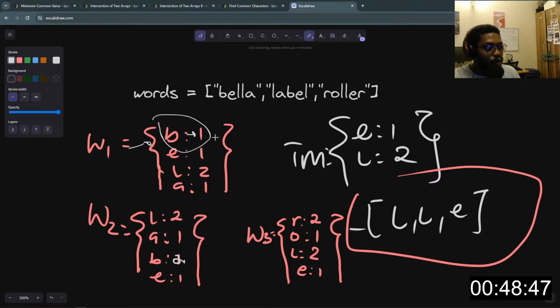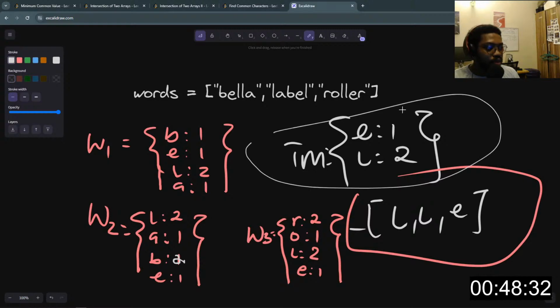So we would need to keep the value of b in this tracker. Now this w1 is our tracker, so we are not using w1 again, we are using the tracker instead. Otherwise we would have created this tracker dictionary and then added values into it, which I think is possible, but it just adds a little bit of step into our code. So we'll need to do this instead.